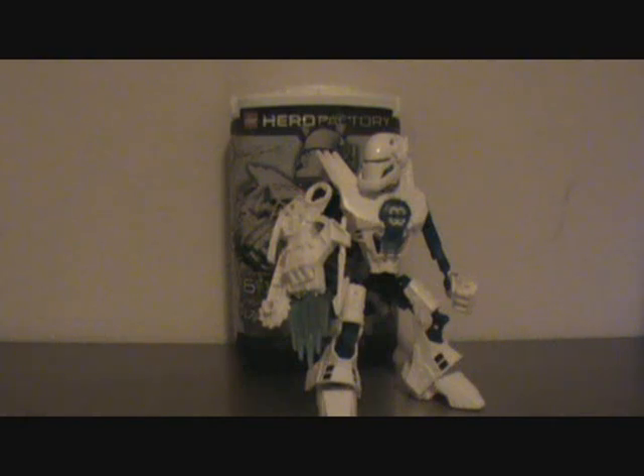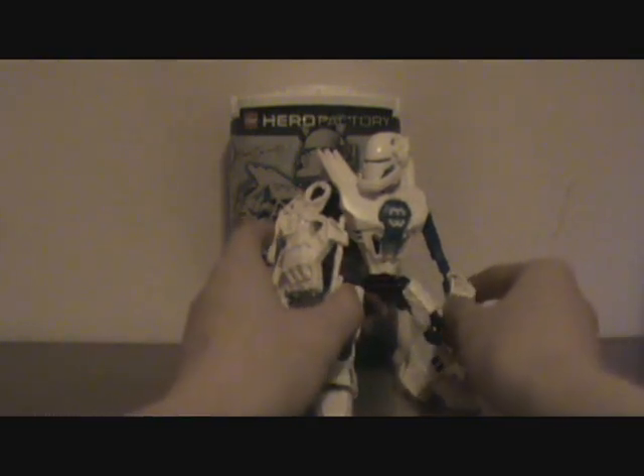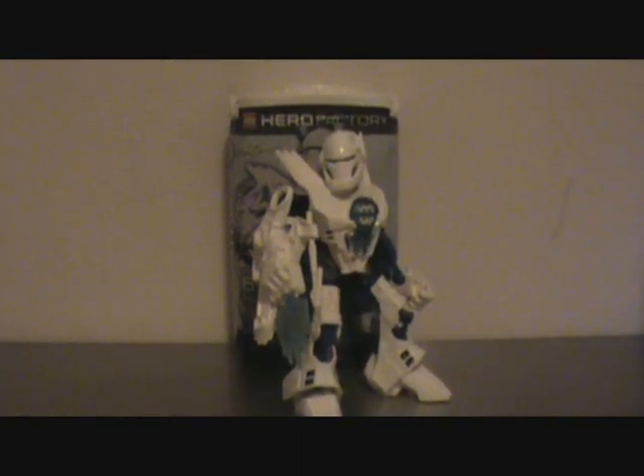Now on to his rating. Overall, I think Preston Stormer is pretty cool. He's the leader of the Hero Factory Alpha Team. Although he has the same limited articulation as William Furno, I find this arm piece kind of interesting, even though it's a hollow piece and disappointing in that regard. Still, it's a unique piece, even if I don't understand why it has three or five weapons on it. His helmet is very cool, his chestplate is very nice. I give Preston Stormer an 8.5 out of 10. I recommend him if you're a white and blue fan.